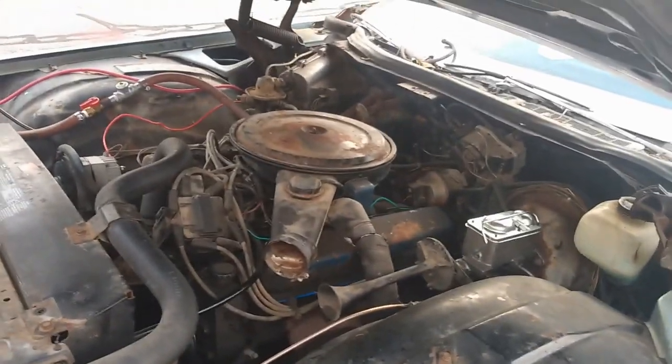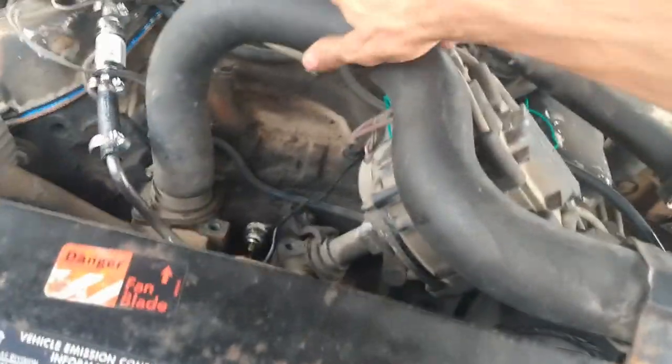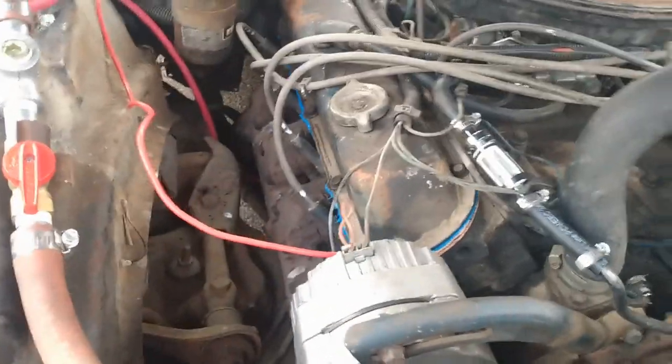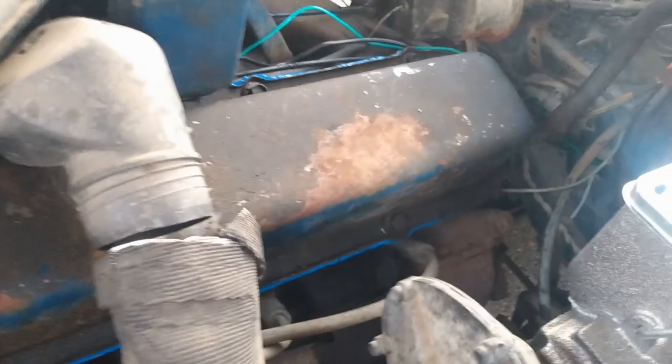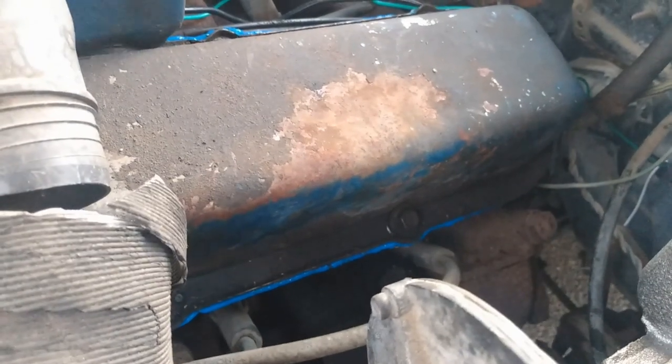Sounds pretty good. Pressure building up, temps rising to normal. Everything looks good. Yeah, a little bit of smoke right there. That's not from the valve cover as of now. That was the old stuff that leaked out before I resealed it. So it's just burning that old stuff off. Driving for a few miles, it'll just burn itself out.